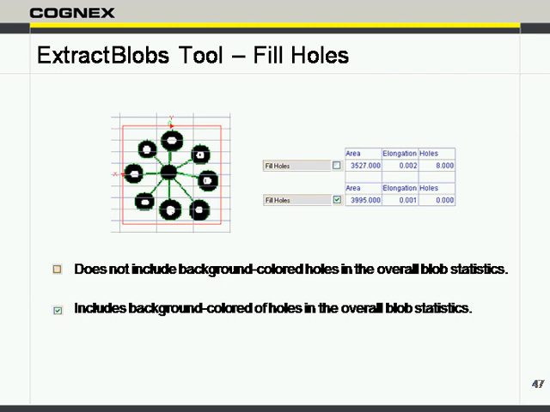We have something called fill hole. You'll notice with these holes in these blobs right here, our area is 3,500. As we indicate with the fill holes, we have 39. So what we've done is we've filled these light pixels that are surrounded by the dark pixels with dark pixels and made that part of the blob itself.